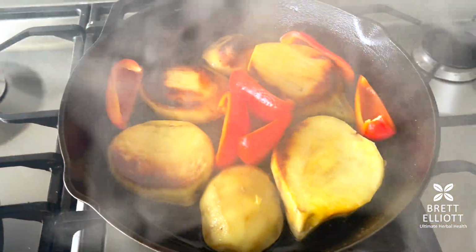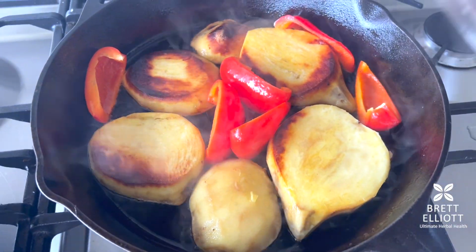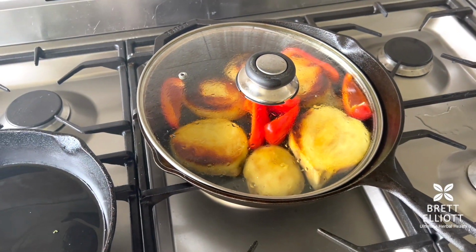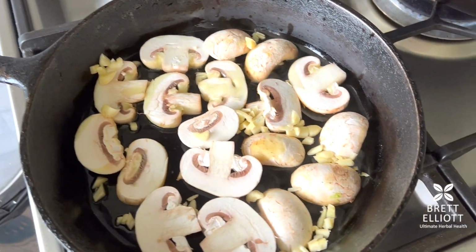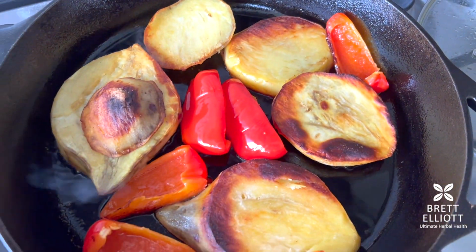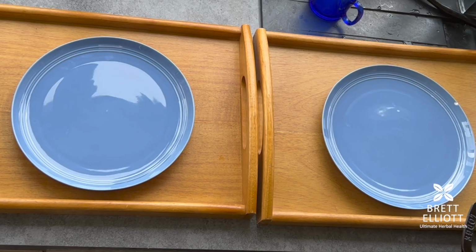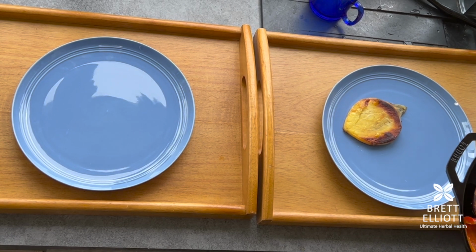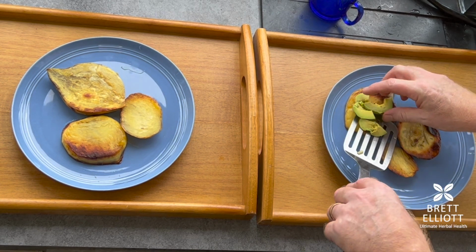And I've already sliced the sweet potato and I've put that on with about 10 minutes, and then I've just flipped it and added the capsicum. So the capsicum's been cut into 6 pieces, or you just need enough for 1 piece on each slice of sweet potato. Button mushrooms have been thrown in there with some garlic. So this is, as you do the second half of the sweet potato, you throw the garlic and mushrooms in the pan. Alright, so now we're going to serve, and this is a really simple recipe.